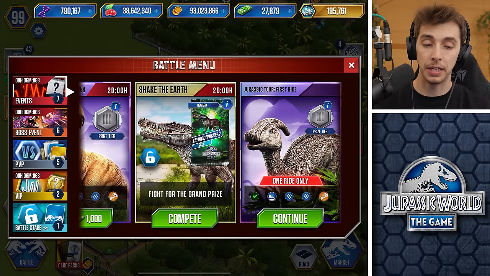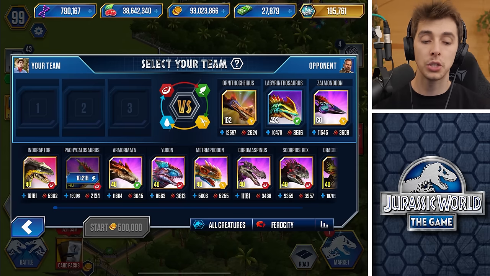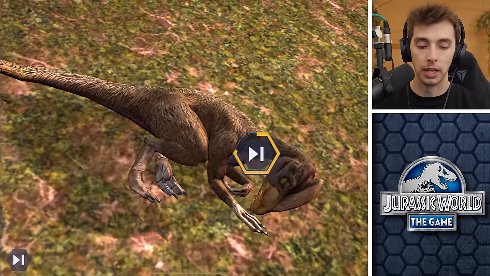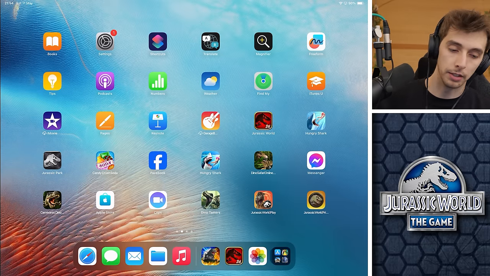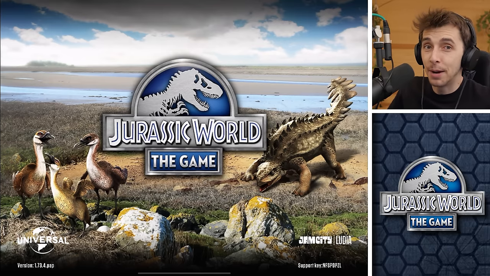We have a PvP for Shake the Earth, for Carcharodontosaurus Gen 2, which I think I already have unlocked. So we don't need to worry about that. This is 500,000 and we can do carnivores. So do a battle, leave, done. That is one battle. And it broke the game. I mean, you know, when you're this game-breakingly good, it can happen from time to time.